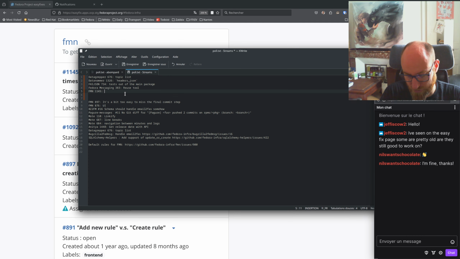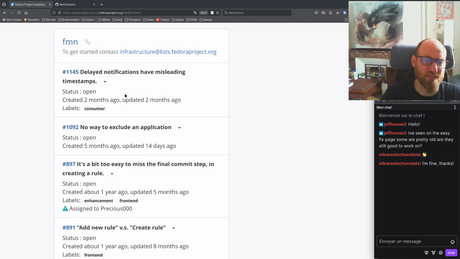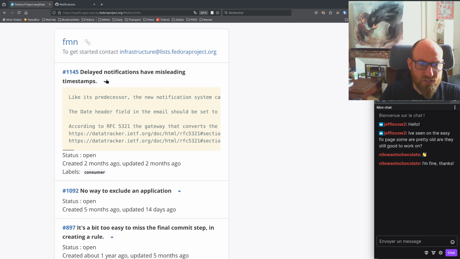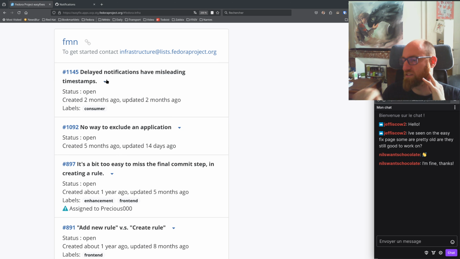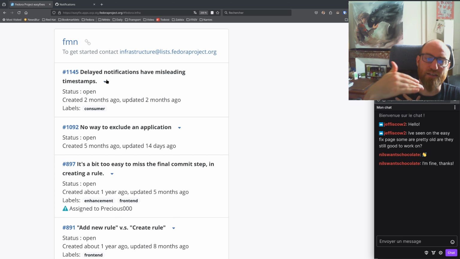That's about received. I think it's received at, but I'm not sure. So basically, the idea behind this ticket is that FMN sends email, right? But it doesn't add the headers in the email that are expected of a mail transport or creator, such as the received at or received by headers in the message that will tell you through which hops it has gone.